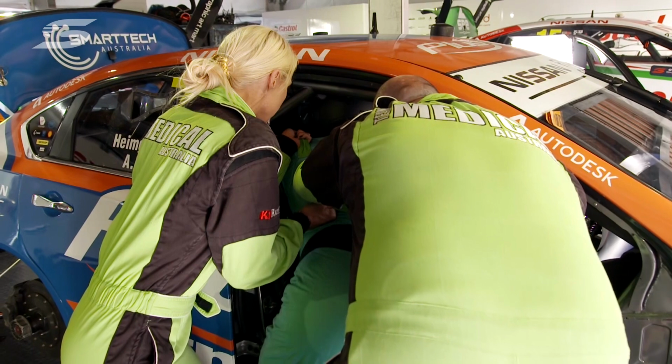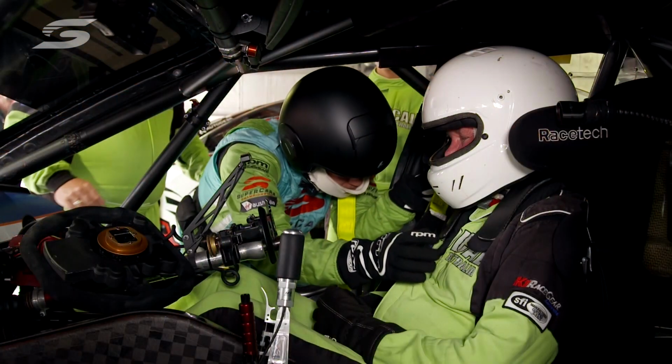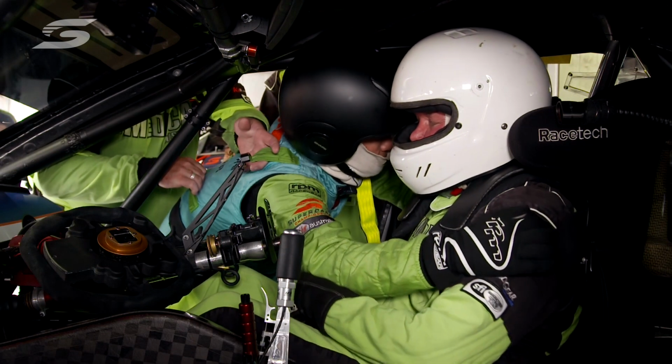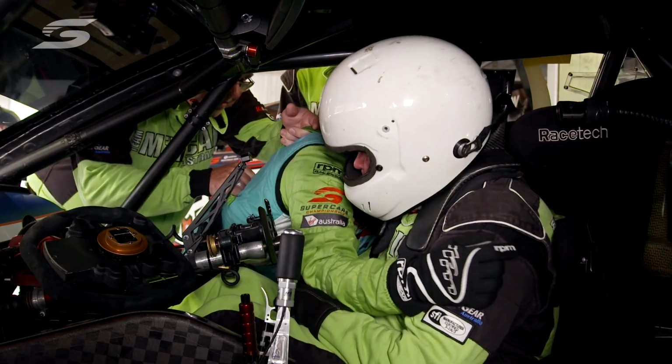To simplify driver rescue further, I've been developing a new process which I've called the 3-on-3 extrication system. 3 rescuers pulling a driver out on the count of 3. It replaces both full and fast extrications. So if a driver is unable to self-extricate, then I would perform a 3-on-3 extrication.